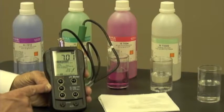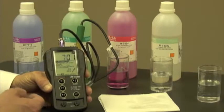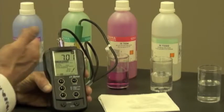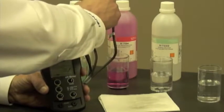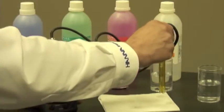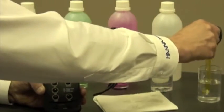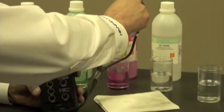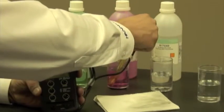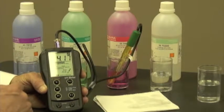And depending on what I'm going to measure, if it's an acid or a base, I'm going to choose either a 4 or a 10. So in this case, since I'm going to measure something that's acidic, I still want to rinse my electrode off, dry it, and put it into a 4 buffer. Let it adjust.